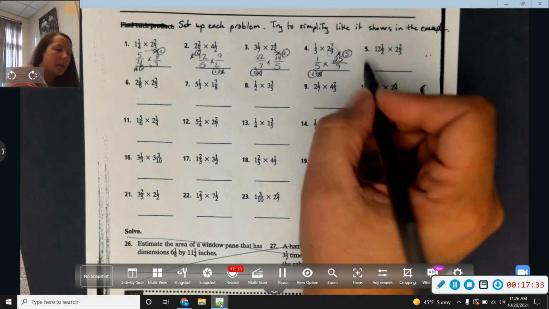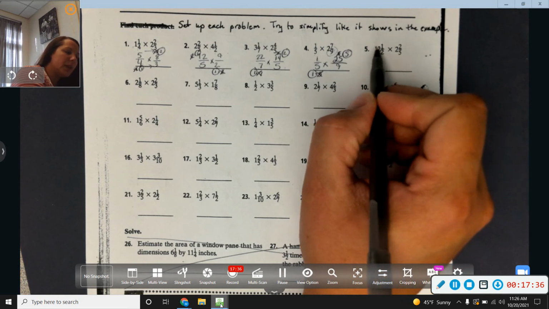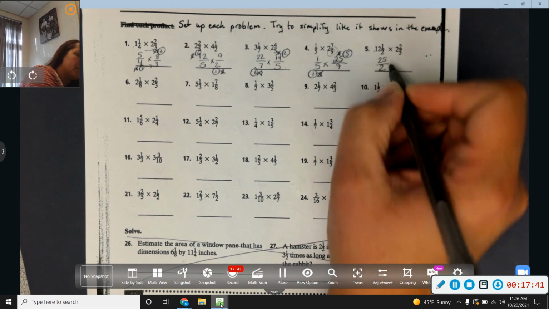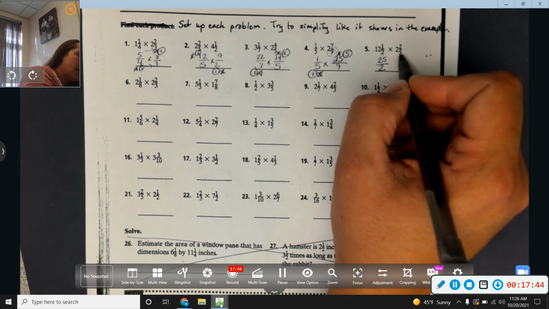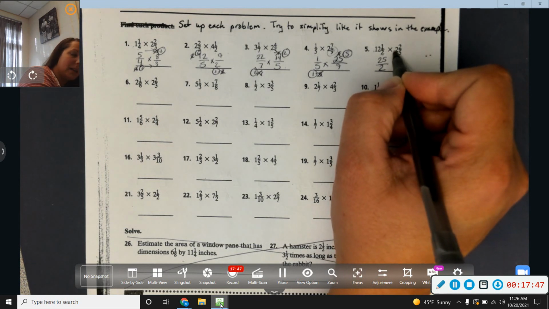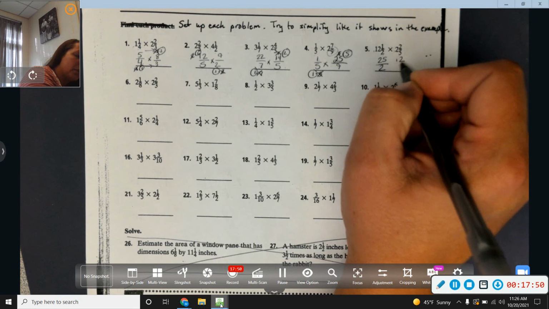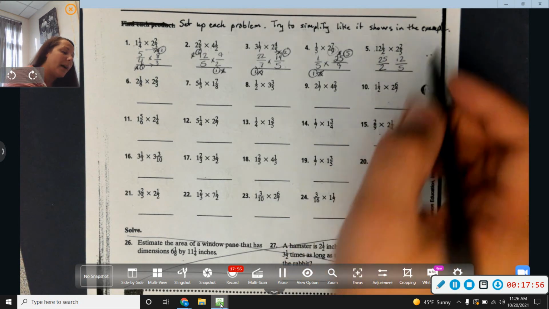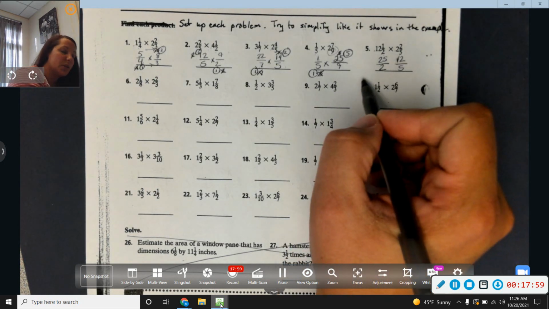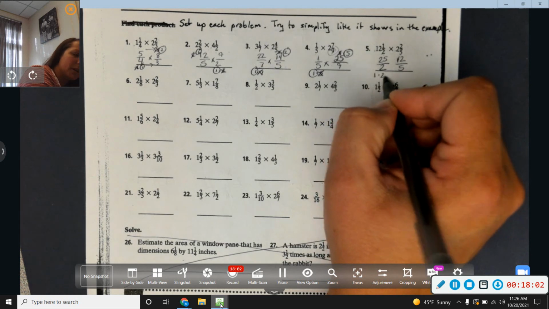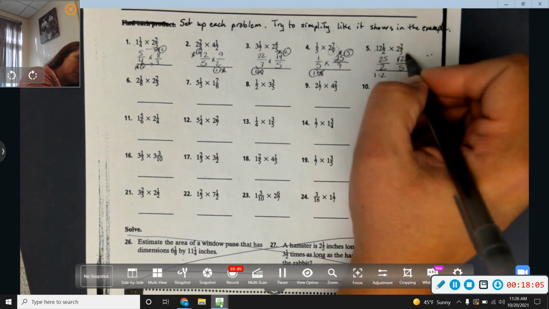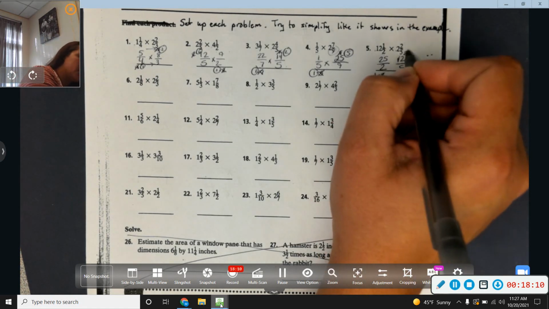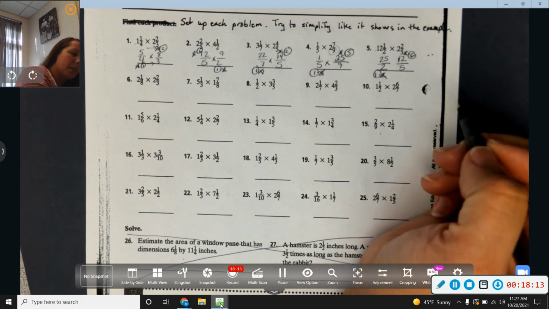Okay, last one I'm going to do. 2 times 12 is 24, plus 1 is 25 over 2. My denominator doesn't change. I've got 5 times 2 is 10, plus 2 is 12 over 5. My denominator doesn't change. Now I can simplify both of these. Okay, let's start with the 2 and the 12. The only thing that makes 2 is 1 times 2. So I need to get rid of the 2, and I know that 2 times 6 is 12. So I'm going to cross off the 2's and keep the other number.